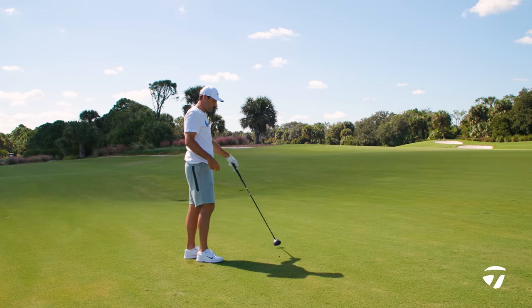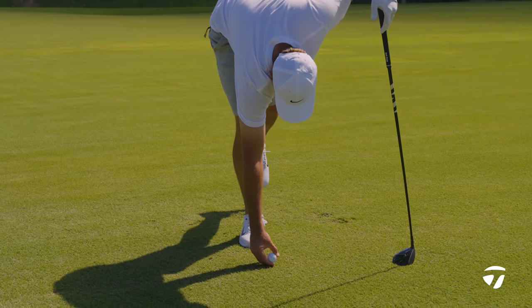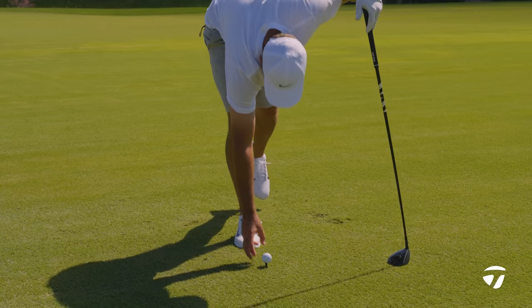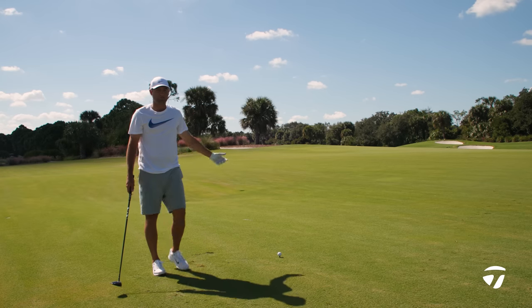If we're going to go to number 13, it's going to be a similar shot shape, just a lot higher. So you'll notice I'm going to tee this one up pretty high. That's unusual for a three wood. Usually I'll tee my three wood up a little bit lower than that. But at this tee height, it's a lot easier for me to swing up on the ball.